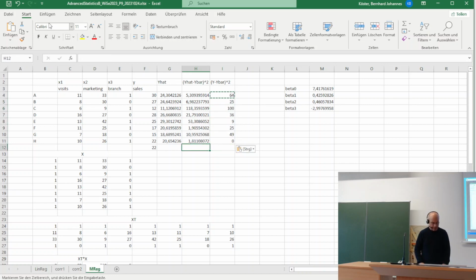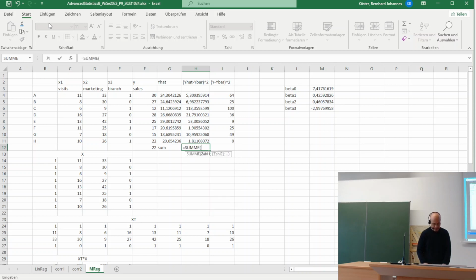And then we need the sums, because the sum of this is again our explained variance, and this is the total variance. And then we obtain R squared as the explained variance over total variance.